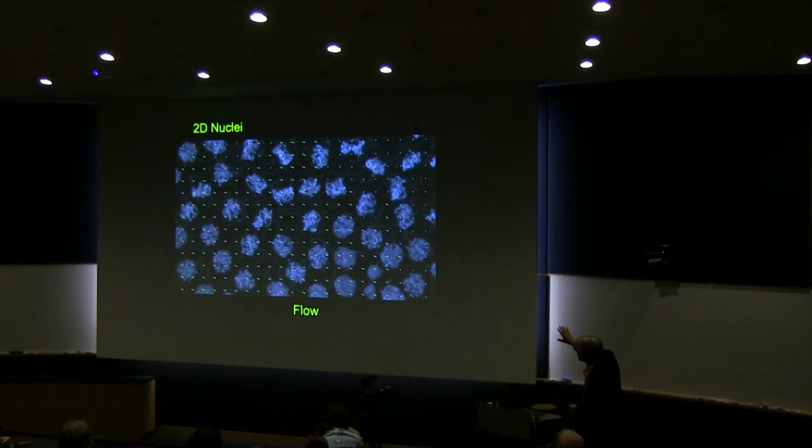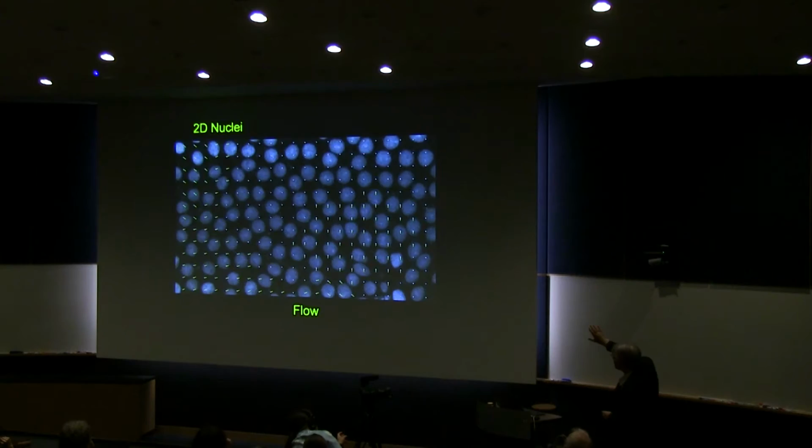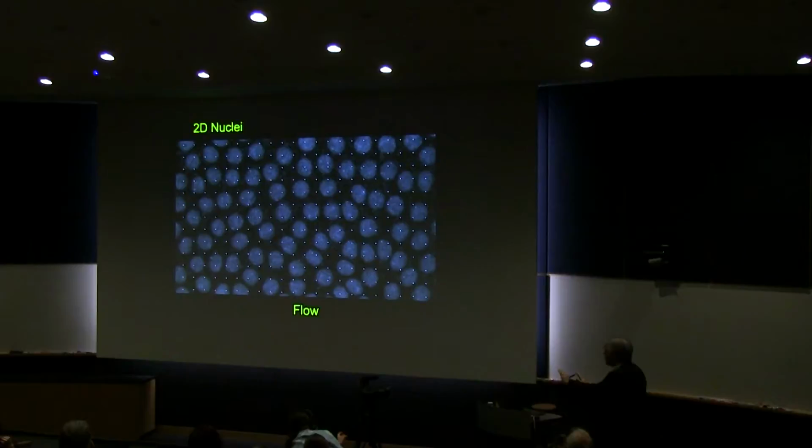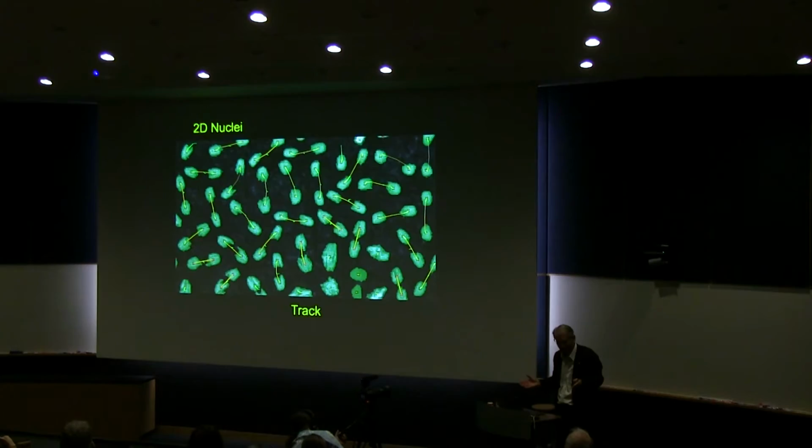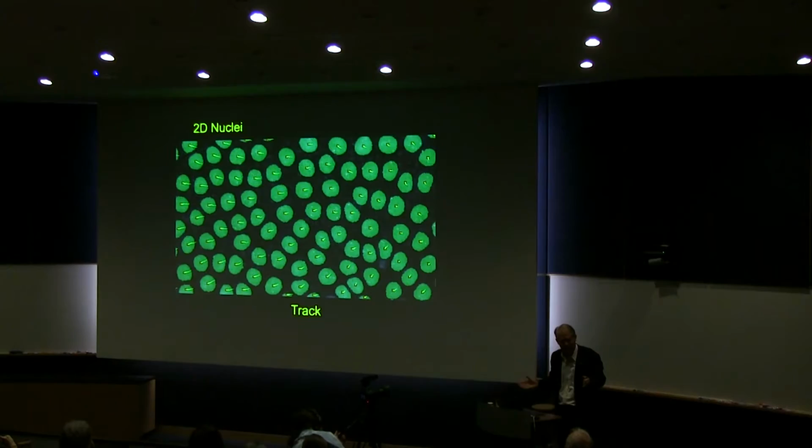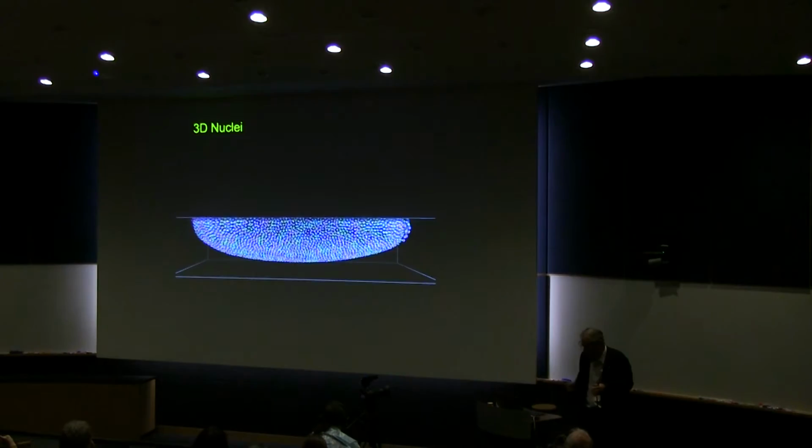So the one addition we needed is what was called a flow algorithm, where we compute the flow field, so we know how things are moving in general, so that we can actually make it look like they're stationary, and we can understand the constraints. And then we can actually do the tracking. And even despite the fact that these things are dividing, so you can see them bundle up, okay, it's perfect. We've been really pleased with this. And in fact, we've now more recently done it in 3D. So this is an entire soft embryo, okay? And it's a very good solution.